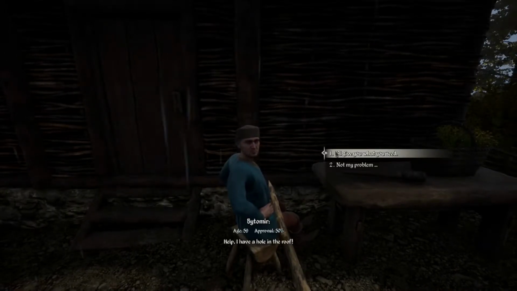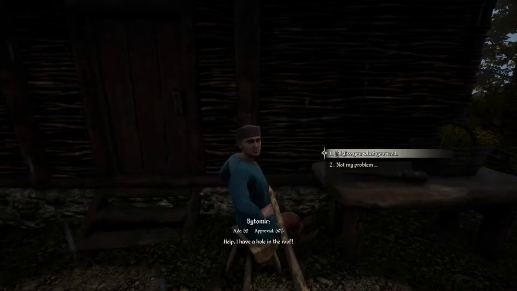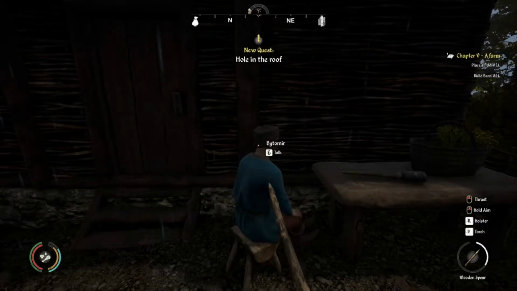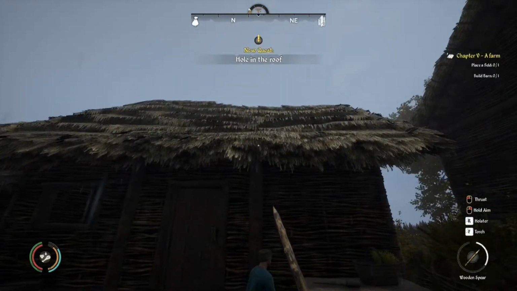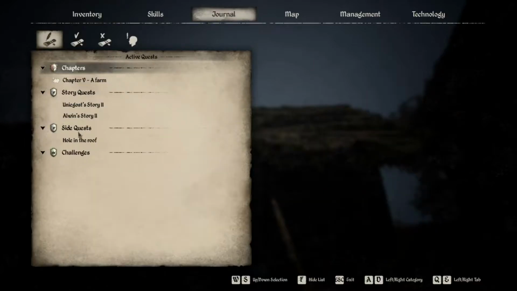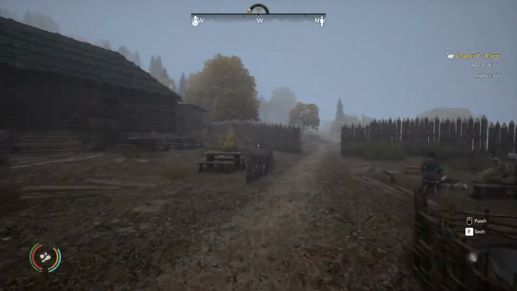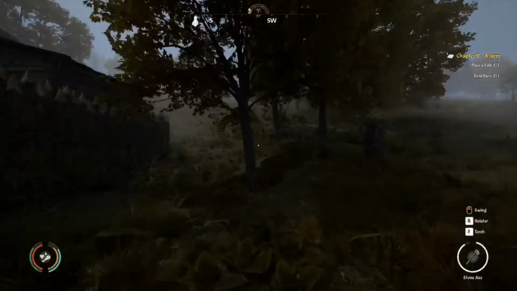I'll give you what you need. Now, he's got a hole in his roof. With any luck, all he needs is straw. So let's see what he needs. Hole in the roof. You can see he's got a straw roof if that's his house. So let's open the tab and go to the journal. Hole in the roof. He needs 1 log. Easy enough. 43 coin for that. It'll be the easiest 43 coin.